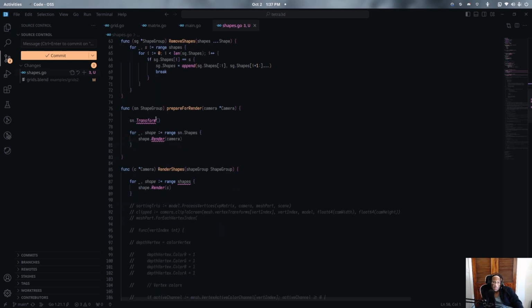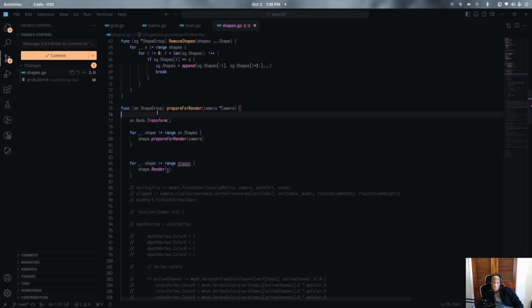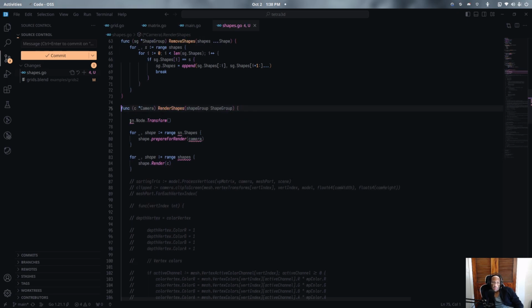So something like this. So really this is the same thing because it only renders a shape group. So I guess we can just do something like that.